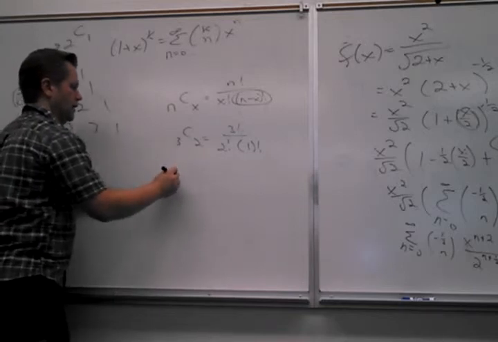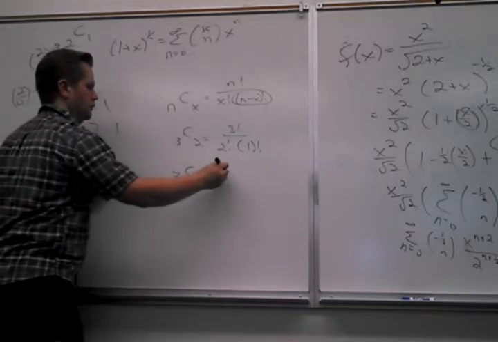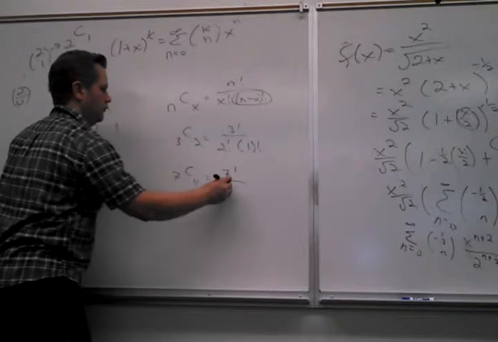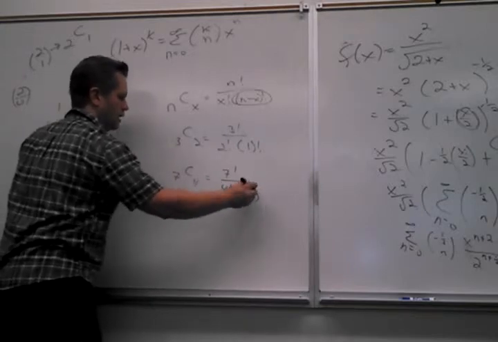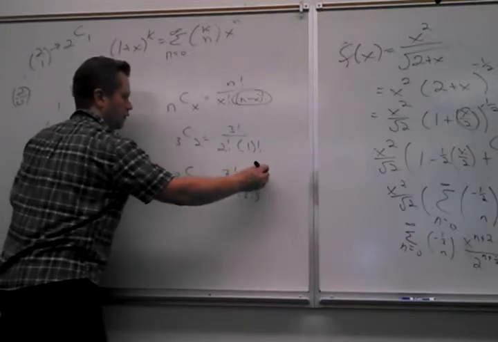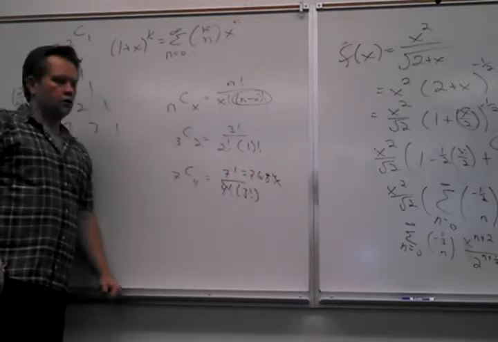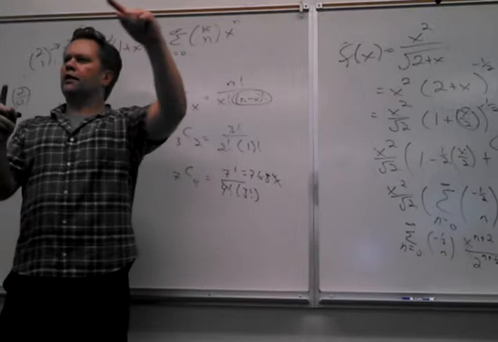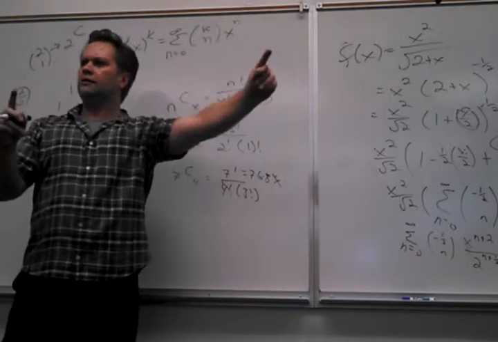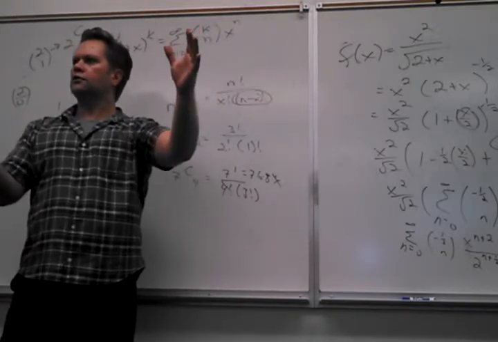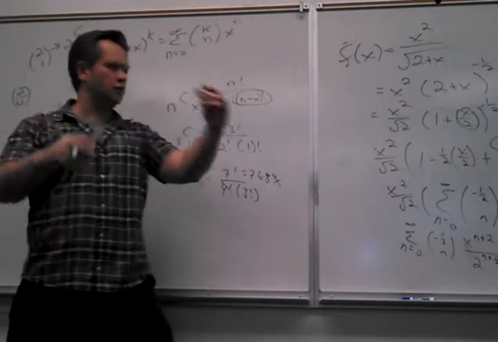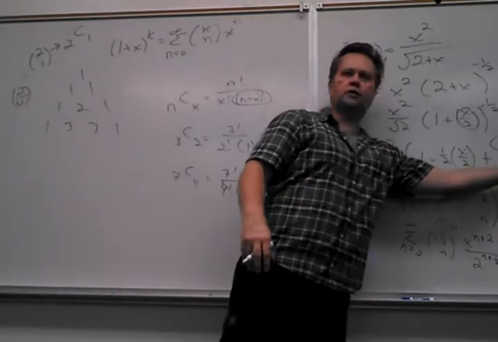But if I had 7 choose 4, that would be 7 factorial over 4 factorial times 3 factorial. See how that would cut off the tail end of it right there? So then you don't have to worry about, well, what is it? If it's supposed to go to 1, what would it go to if it's negative? You don't even worry about it because you just have to worry about the first few elements. And that's why the first few elements are what shows up here.